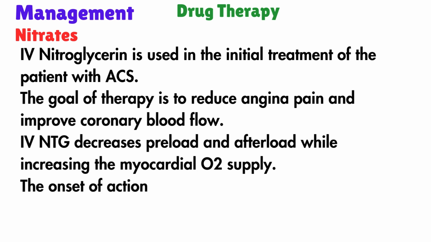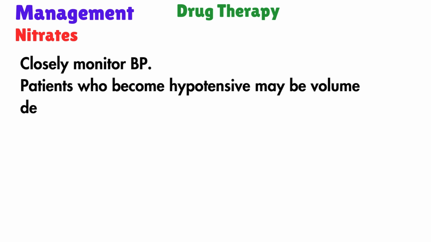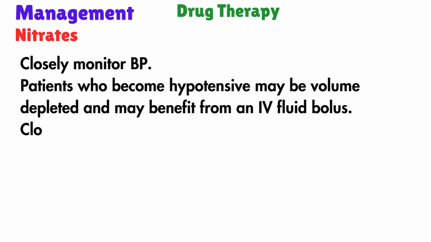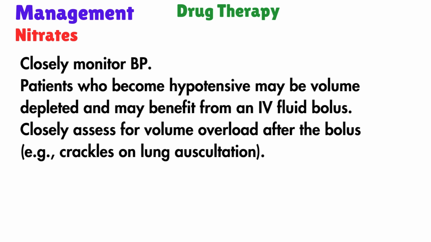Titrate NTG to eliminate chest pain. Because hypotension is a common side effect, closely monitor BP. Patients who become hypotensive may be volume depleted and may benefit from an IV fluid bolus. Closely assess for fluid overload after the bolus. If the patient is having fluid overload, crackles on lung auscultation may be present.